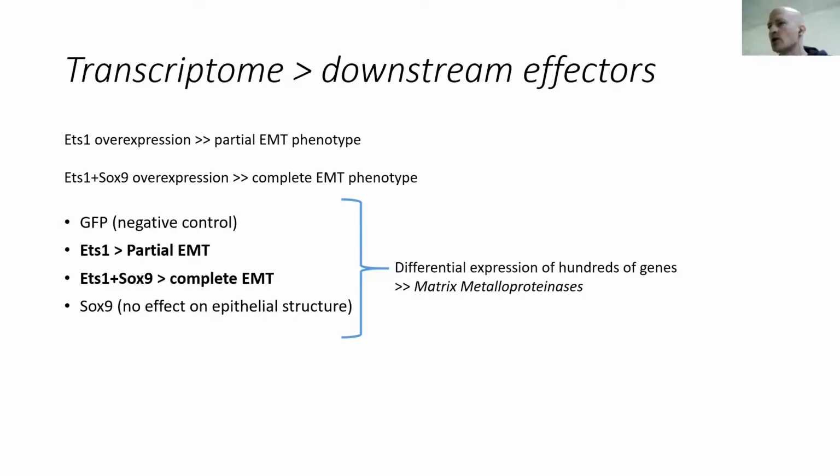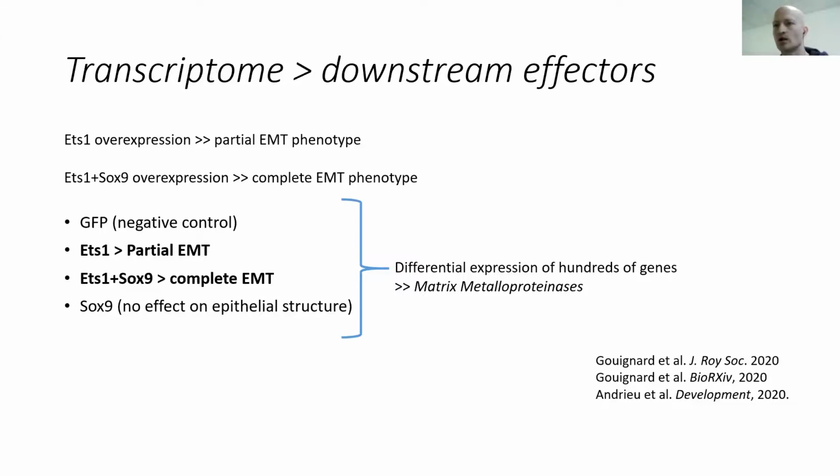And what we found is that we have different signatures for the control cells, the pseudo-mesenchymal cells, and the fully mesenchymal cells. In particular, we found some different signatures in a family of proteins called matrix metalloproteinases. I'm not going to give a lot of details about this. We are studying the function of these proteins a lot now because we think they are key players in modulating the switch from purely epithelial to mesenchymal. And we started releasing some papers and preprints this year, so if some of you are interested specifically in that, you can have a look.